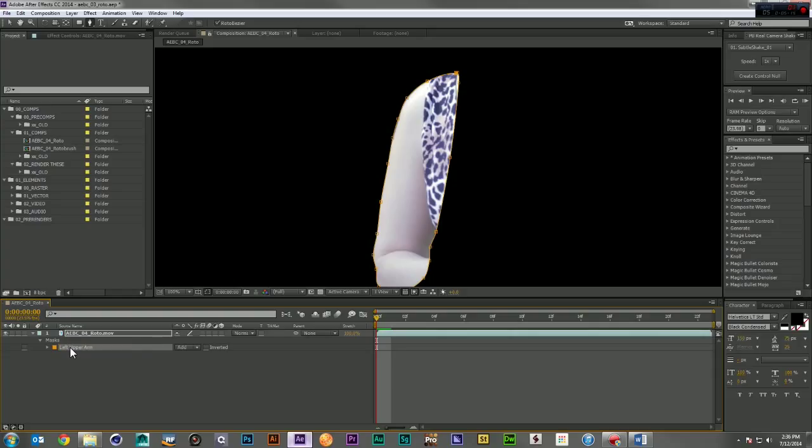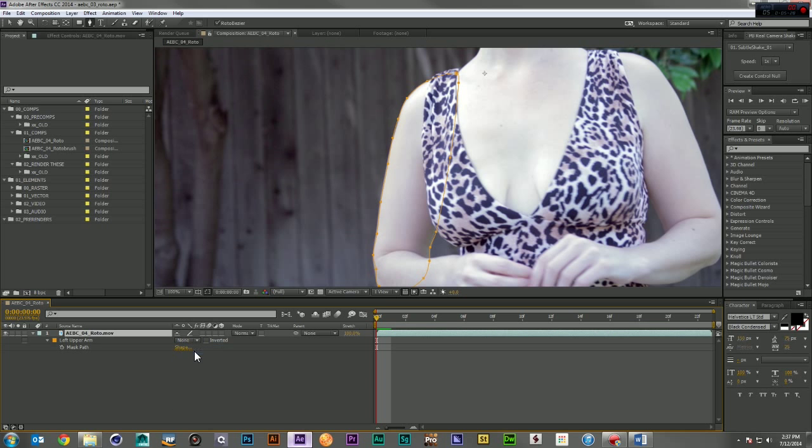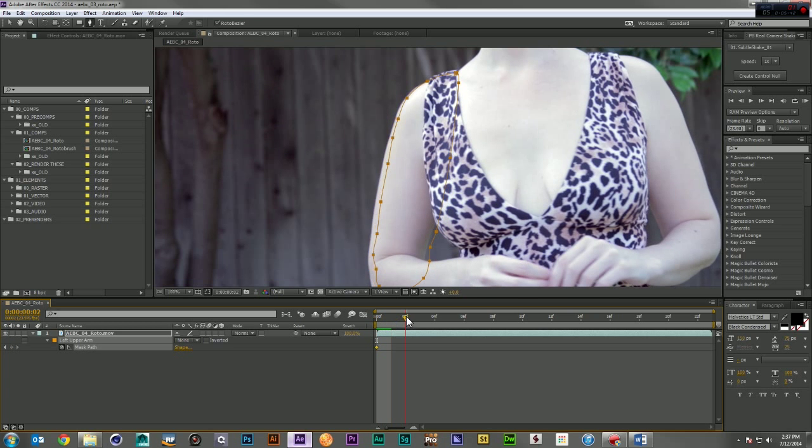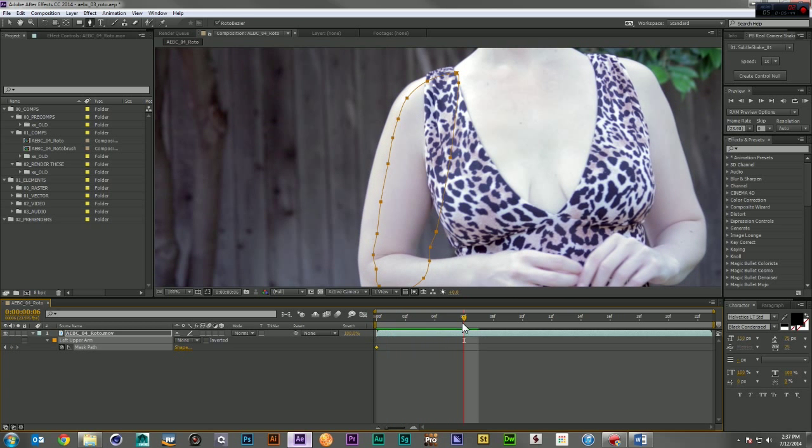All right, so it's going to be really hard to animate through this in its current condition. So what you can either do is duplicate the footage and put it underneath, or what I do is I just change the mode to none. So I'll still get to see all of my points, but I don't have to guess where the line needs to go. So the first thing we'll do is click on the stopwatch to set a keyframe for position, and then I'll move forward maybe 5 or 6 frames, and then I'll adjust.